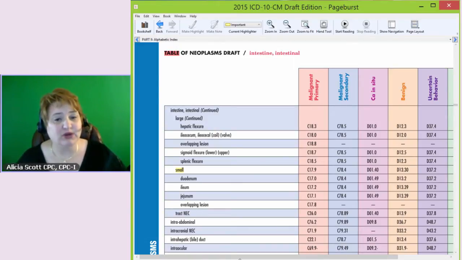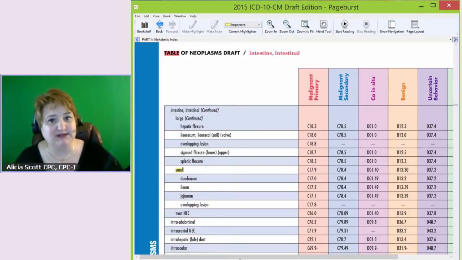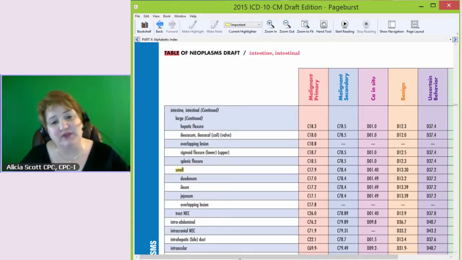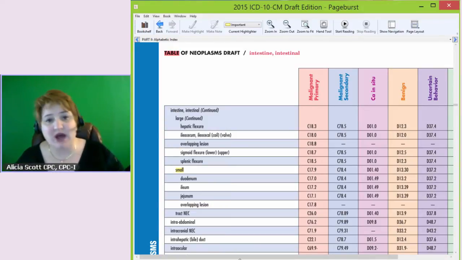Note that when you look up a code in the Neoplasm Table, you still need to go look it up in the tabular. Don't be a lazy coder and just say, oh, there's my code, C18.3, and mind you, these are ICD-10 codes that I've got up on the screen. My ICD-10 Elsevier manual took the Neoplasm Table and the table of drugs and chemicals and gave them their own spot after the index before the tabular. There's no copyright on the ICD-10, so depending on whose manual you use, which publisher, it's going to be somewhere close to the index.